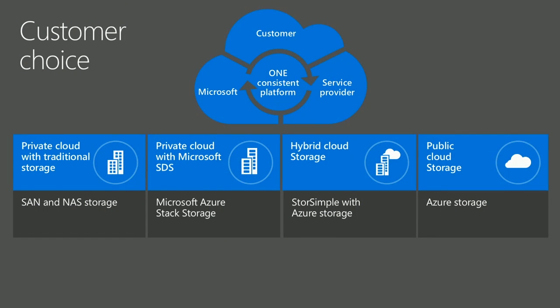So before we get started, hybrid cloud storage fits into this set of four offerings, right? You have where your applications and your VMs or whatever run in your private data center. You have a private cloud. This could be because you have requirements that don't allow you to be in a public cloud, or that's just how your infrastructure is set up. But then you have the hybrid cloud. This is where you want to have your applications running in your data center, and then you have your appliance in that data center, and you are also integrating with the cloud. And then finally, there's the public cloud. So these are the four offerings that Microsoft has, and this is where we'll fit in and we'll be discussing more today.